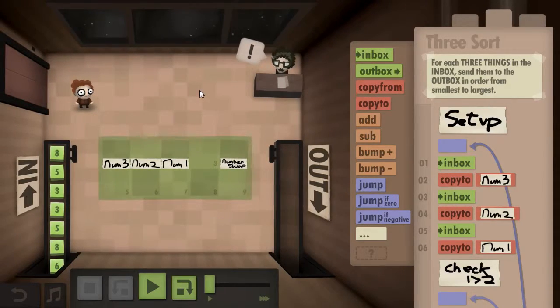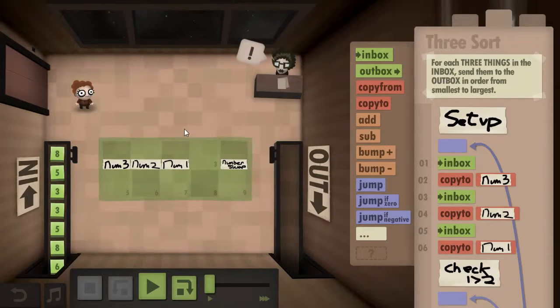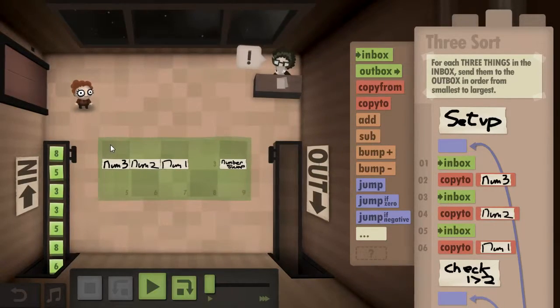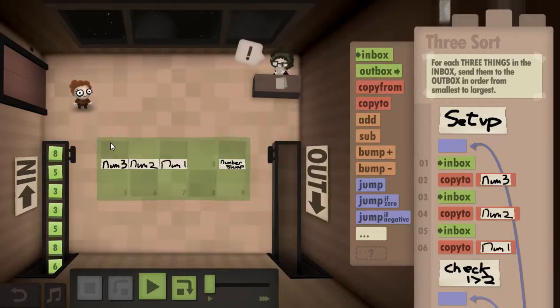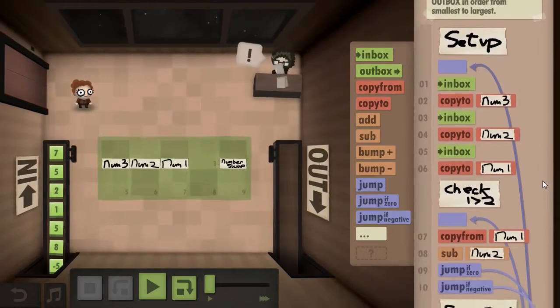So in this year, you are tasked to take the 3 numbers from inbox, sort them, and then submit them from smallest to largest. I thought this would be easy, but this seriously took me a couple of hours to solve. This is definitely the hardest puzzle I ever found in any game. So here's the solution to year 28.